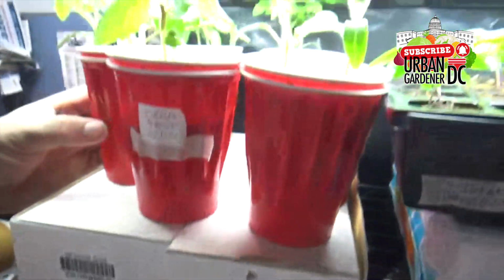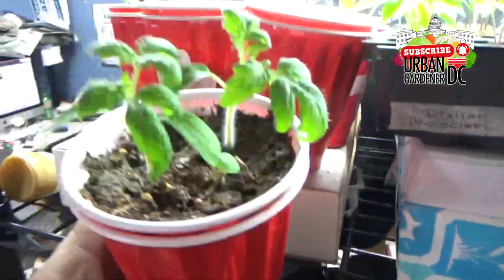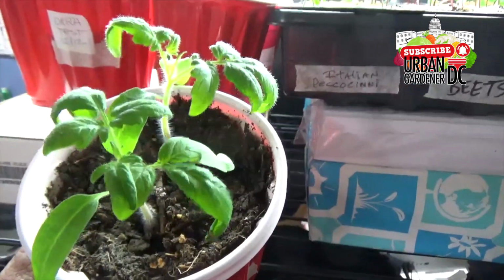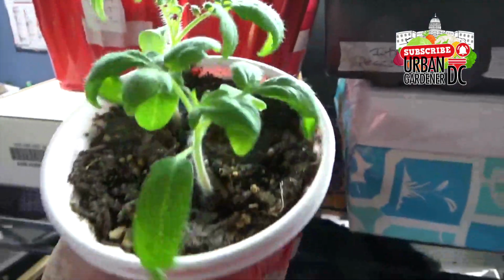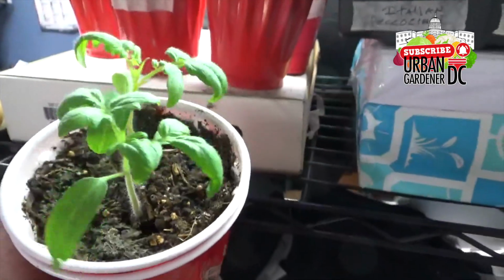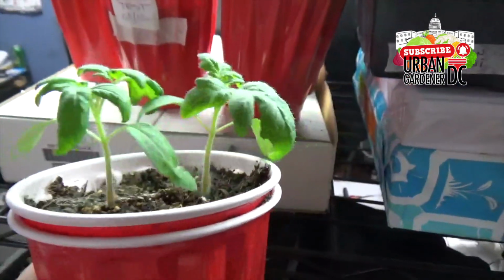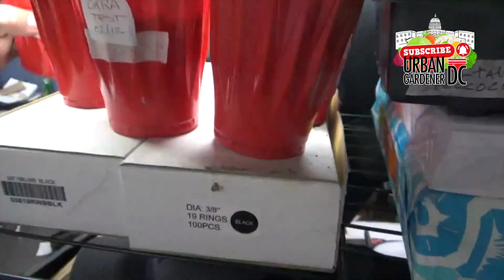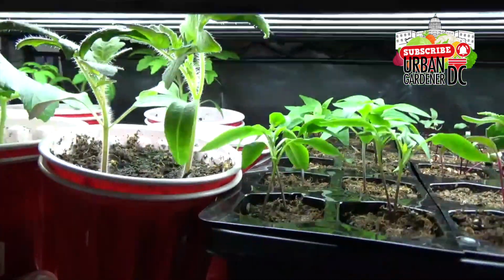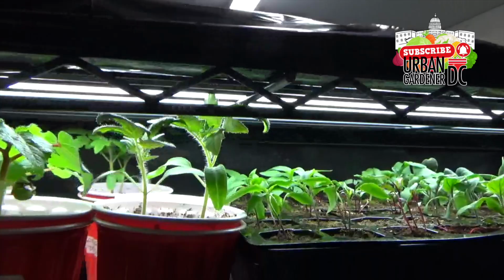And let me see, behind that, what do we have? Yep, 2 more Better Boys. But just think about this. When a tomato comes up, you have the first 2 leaves that open up. But look at the leaf structure that's developed on these very small germinated plants. These plants already have 10 plus leaves on each one of them by using this real simple grow method, using the 2 cups and then keeping that light, as you see, right there's the top. So that light is no more than 3 inches from the top of that cup.